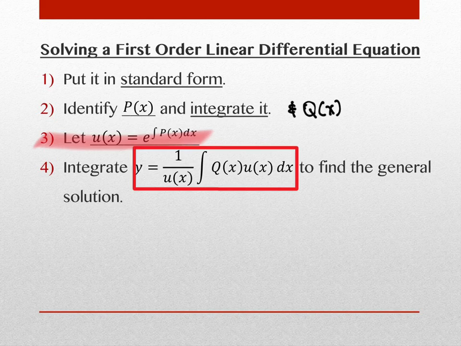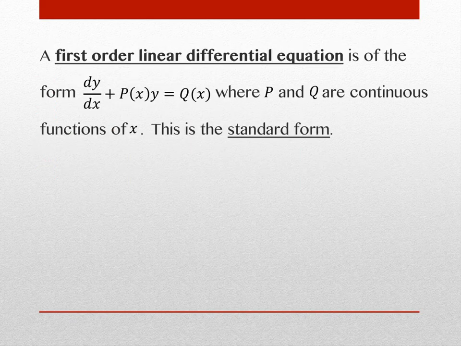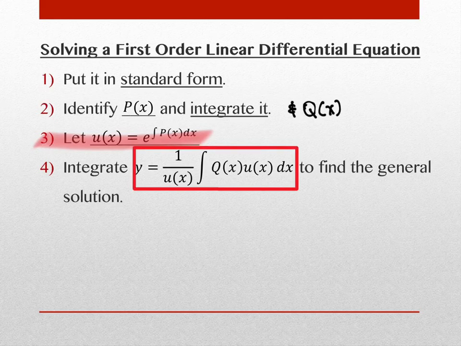How do we get q of x again, like on step 2? Q of x is actually part of this function right here. It's identified right there. So we will identify it in step 2, and then we will utilize it in step 4, sorry. Okay, you ready to give it a go?